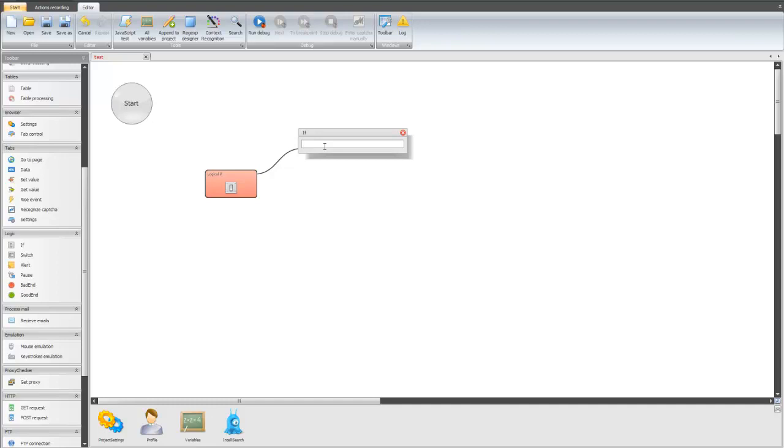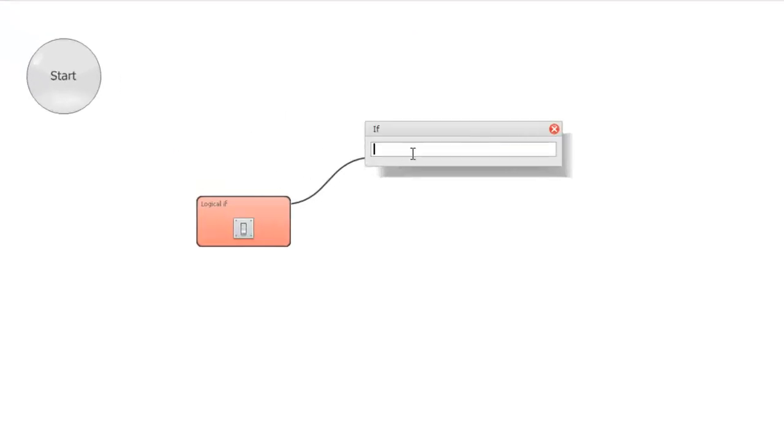Basically it's JavaScript logic, so it acts the same way, and if you are familiar with the syntax of how to use an if statement in JavaScript, you know how to use it here as well. Basically we need two values which we compare, the first value with the second value, and a comparison sign, like more, less, equal, not equal. Also we have two more signs for multiple comparisons, like and, or. So we can check a few statements in one action.